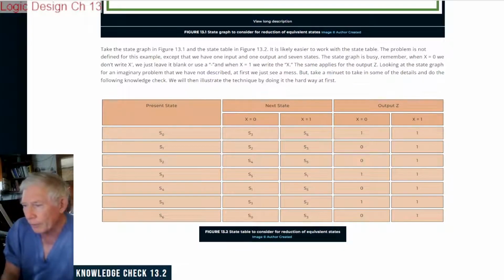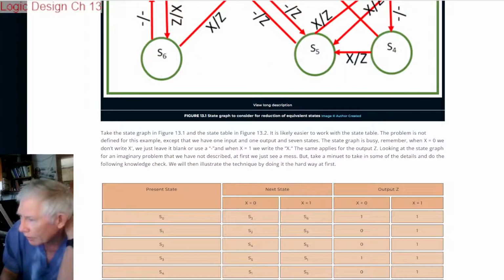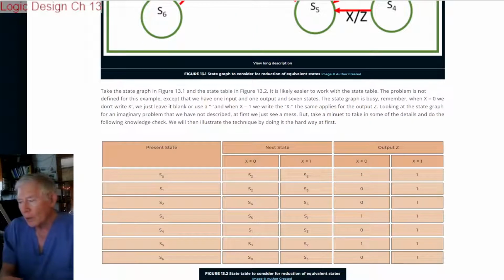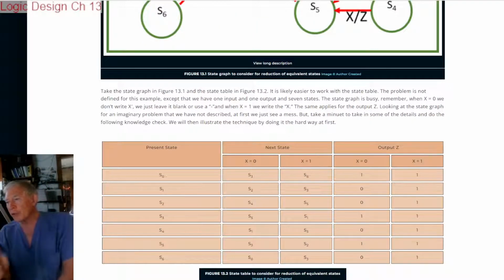Now, if you look at the state table, say in S6, our outputs are 0 and 1, and we go to S0 on x equals 0 and S3 on x equals 1. Let's see if we can find any. Okay, so you can see this is kind of confusing. We can inspect this table, but just on inspection, I don't see any obvious examples where we can sort of see how we could draw some equivalent states. So let's look at the technique of doing distinguishing sequences.